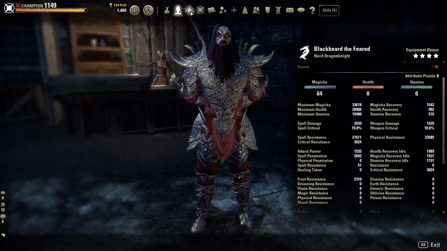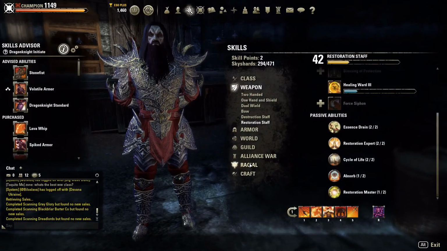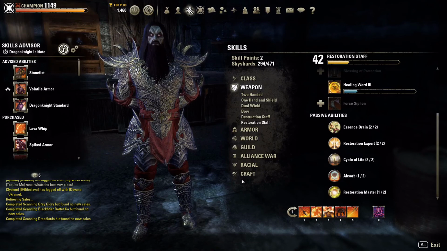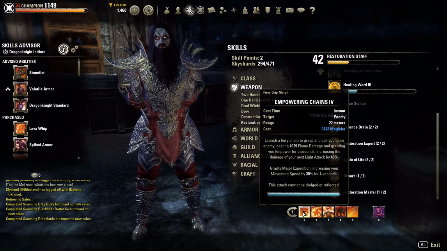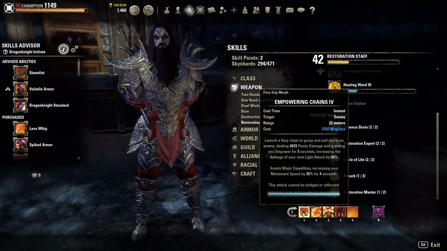And let's look at the abilities that I'm currently running, and actually these are the abilities in the clip at the end of this that you'll see I was running too. I'm running Empowering Chains. I like this. Magicka DKs are notoriously known as being a slow class, and I really like Empowering Chains. The other morph to chains pulls people into me, and it grants them CC immunity. I don't want that chain. That's not really my purpose of this.